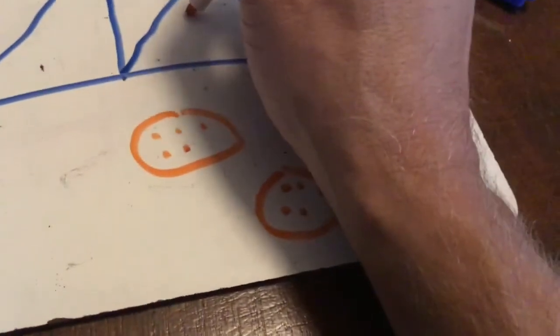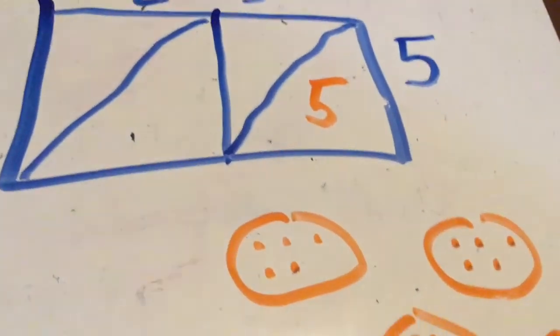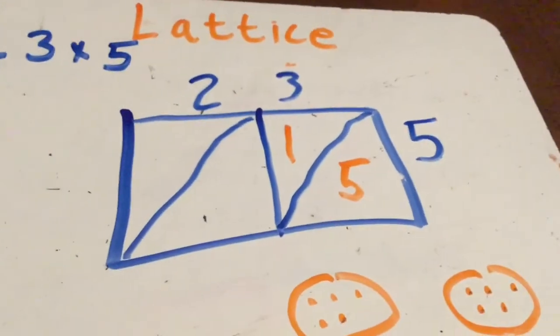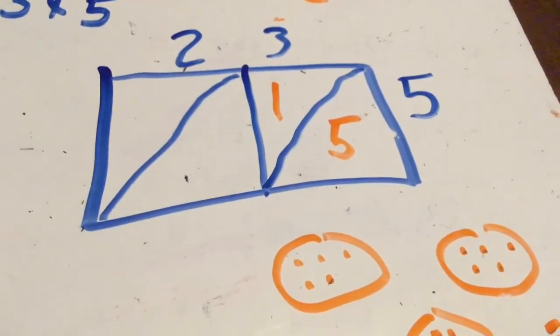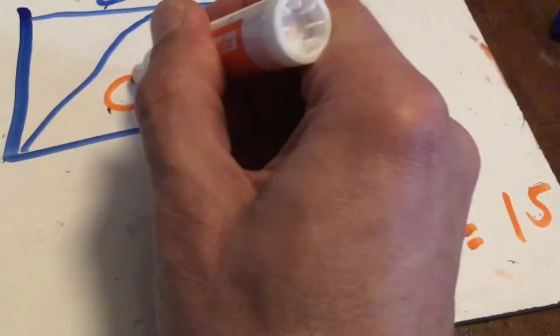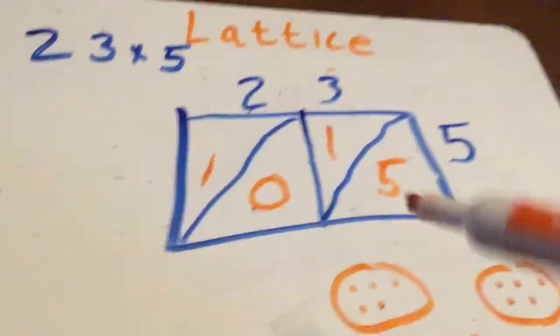Remember the 5 goes in the one side if you want to think of it that way. The bottom corner. The 1 goes there. Okay I'm done with 5 times 3. What is 5 times 2? It's 10. Because it's two digits remember I have to split them up. Now this can be the hardest part.